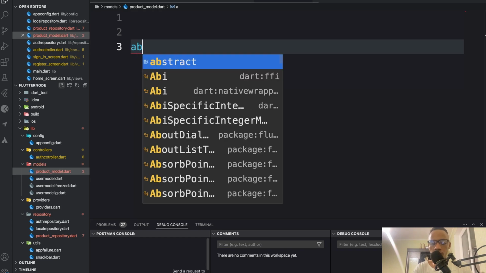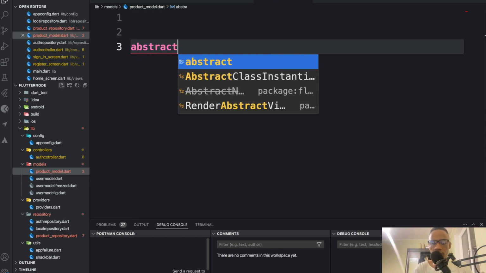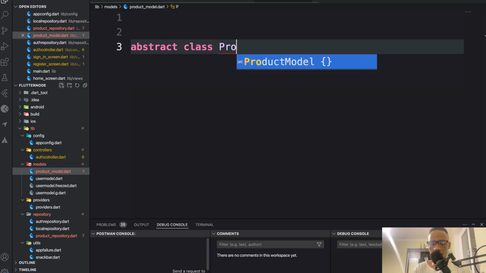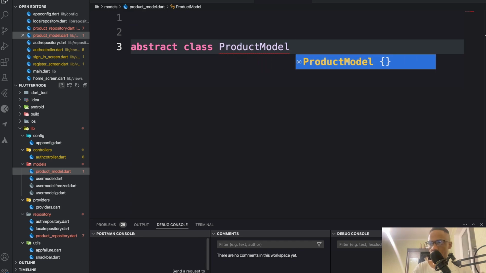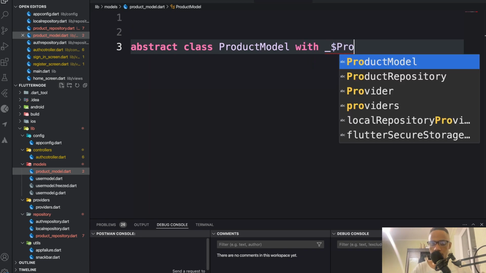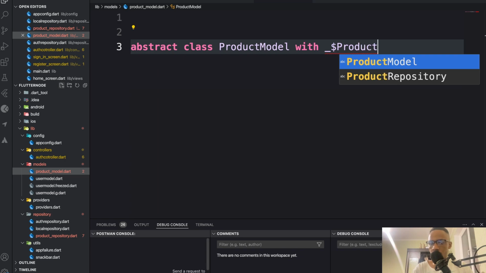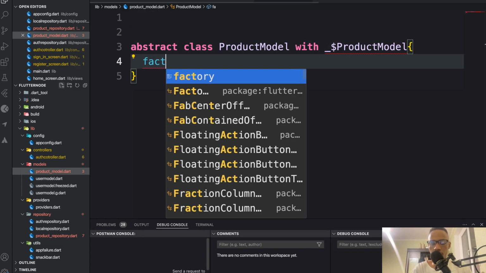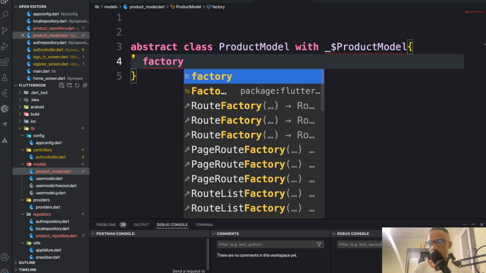So this file is going to be an abstract class ProductModel, and then we also need a constructor which is going to be of type factory.